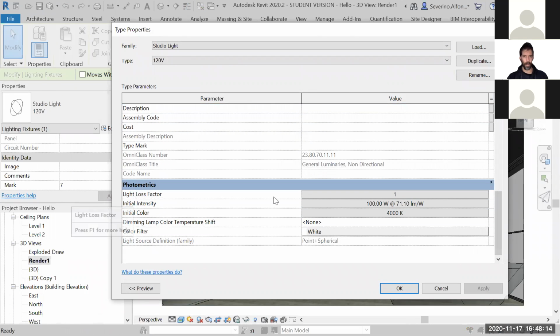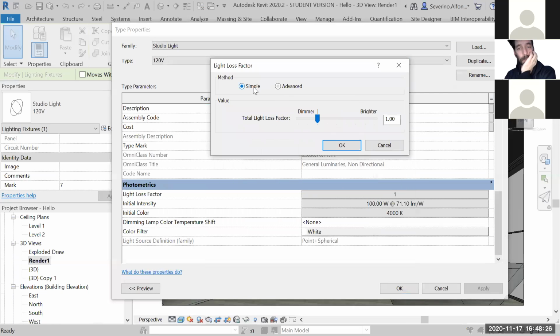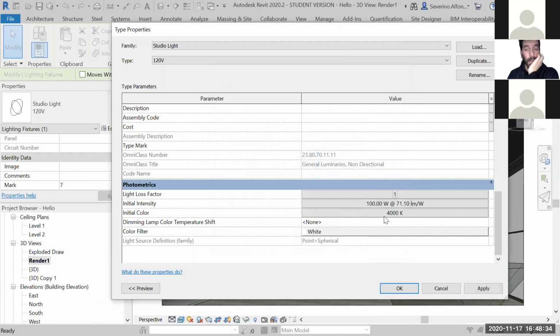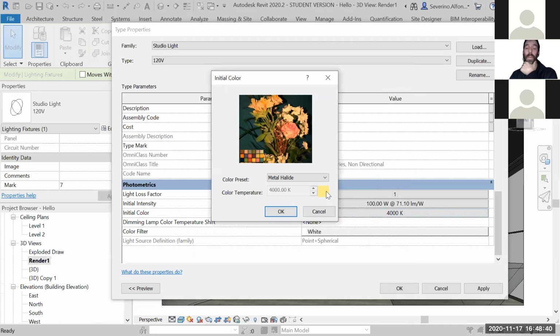And here, loss factor, you might want to do like a smaller. So again, 0 to 1 kind of thing. You can make it dimmer for some of these elements. Loss factor. Now this again is a bit more sophisticated. You can try maybe to edit some of these elements and see what happens. But again, it becomes a little tricky to move forward. But maybe it can help you out. This is initial color. You can change that, so you can say less of a yellow tone.